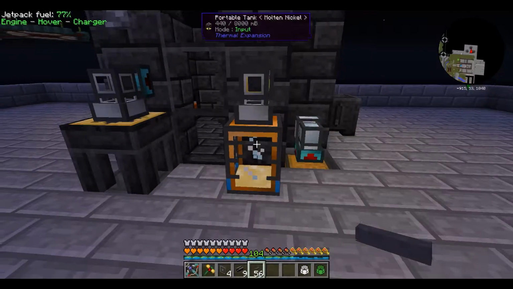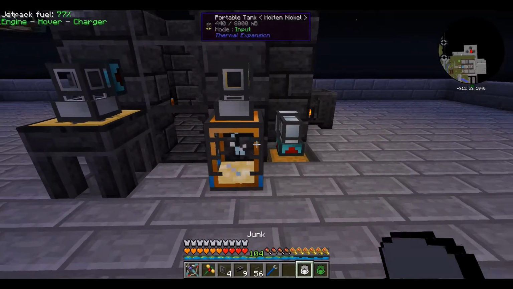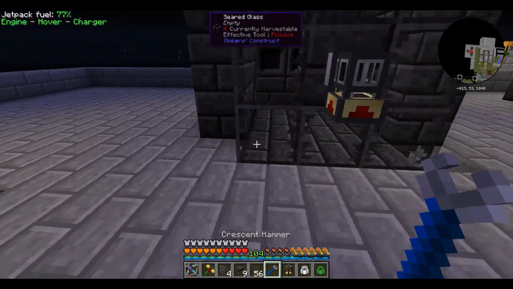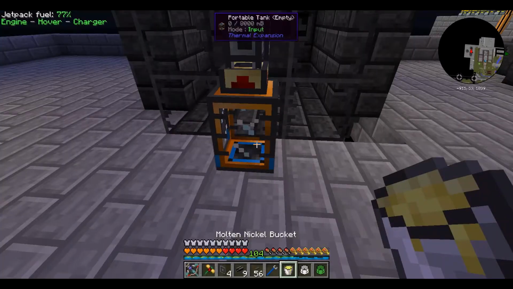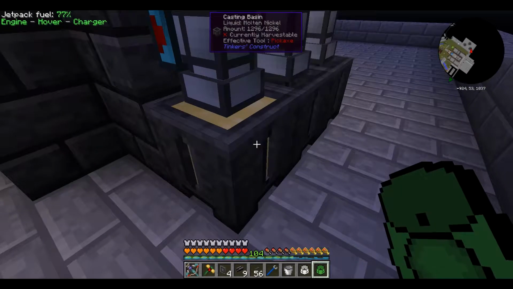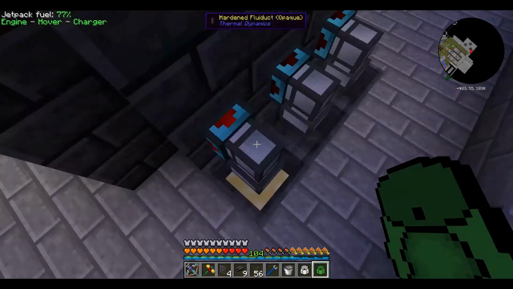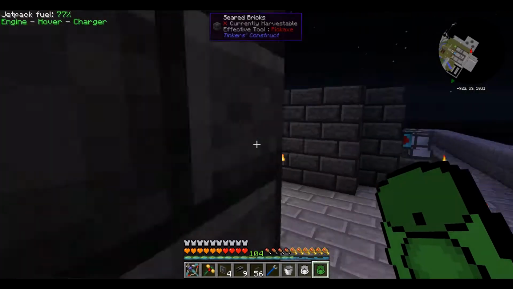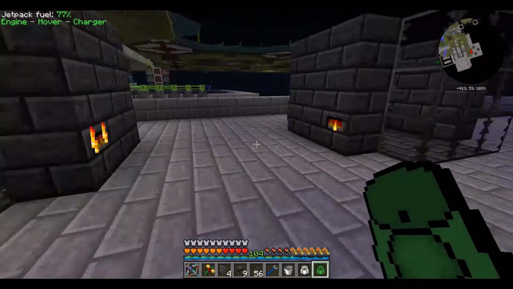And of course I put my wrench away. I need this. Give me this. Put that there. Grab the bucket, throw that in. Go check the back. It makes a block. And there should be a little bit left over. Perfect. Cool. So that's basically how that's going to work.